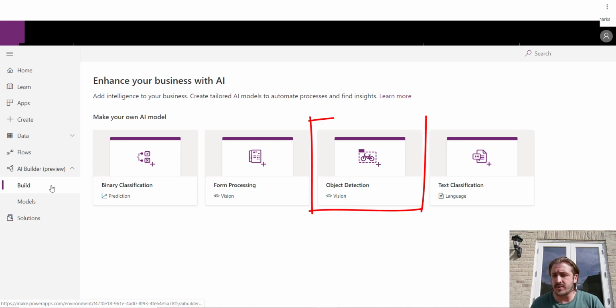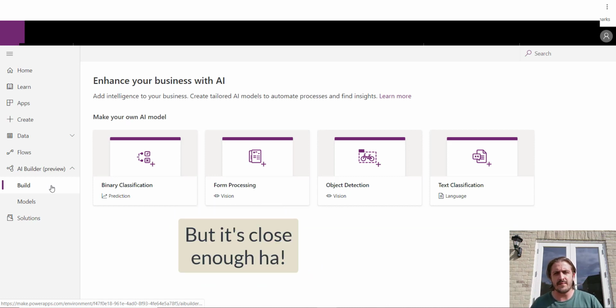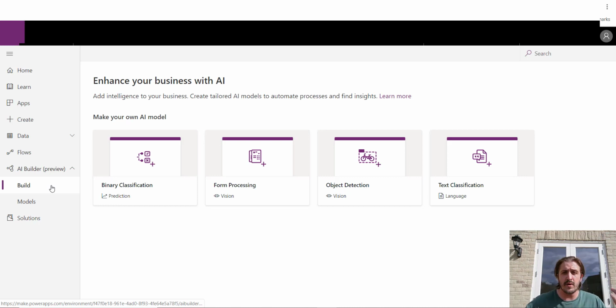And then of course we have object detection. Pepsi Cola is a famous example of the ability to take pictures of their fridges for auditing purposes, when they're auditing customer fridges around the globe, mainly in America I believe. They can take a picture and it'll identify how many bottles of Pepsi or Mountain Dew have been lined up in a fridge, and from that, with little to no human interaction, we can create another that just detects whether there are mobile phones in the picture, and how many, etc.